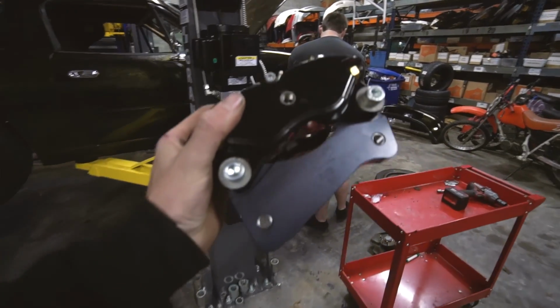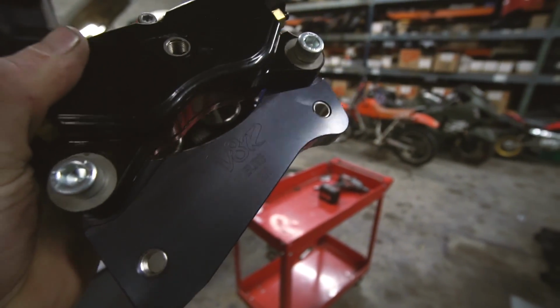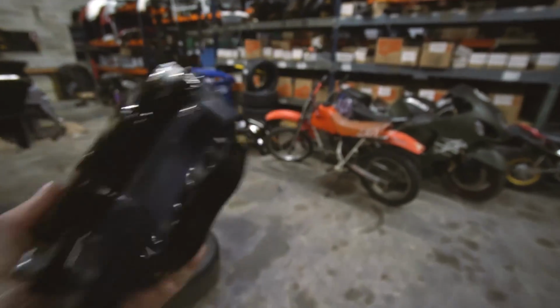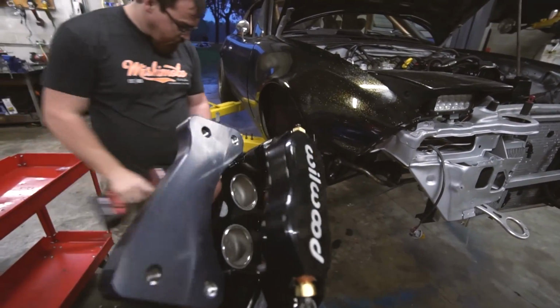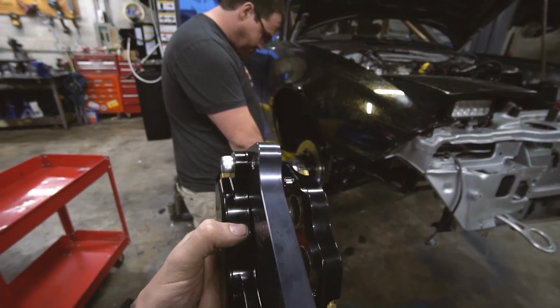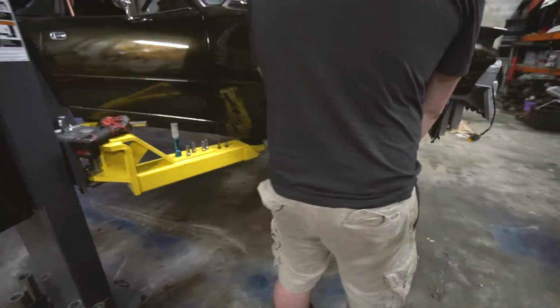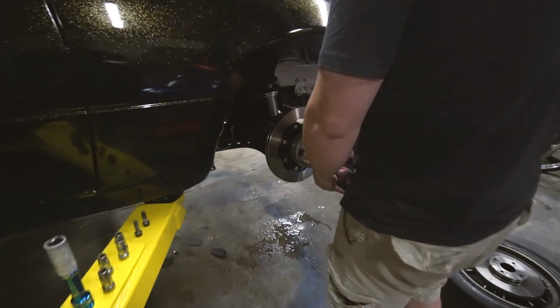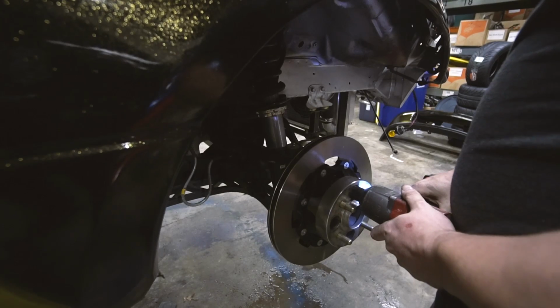I love all the little details of this kit. Like V8 Roadsters engraved, elite, tells you right-hand side, left-hand side. Very, very nice. This is the adapter bracket to go from the stock Miata mounting location to the Wilwood caliper. So, look at this, two-piece rotor, son. Straight pimping. Hidden by your freaking spacers. True.